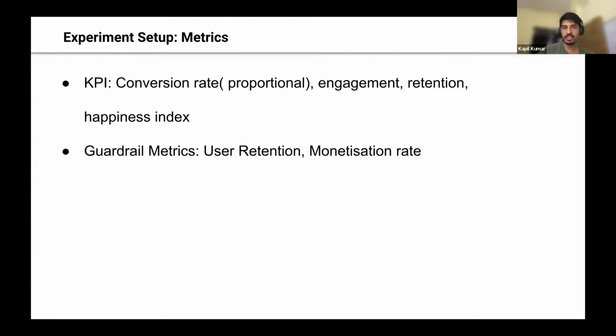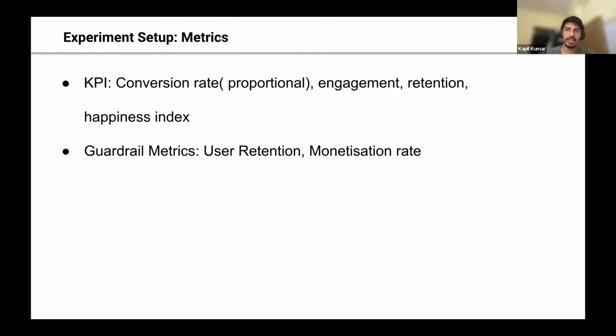Cool. Looking into the metrics, the second part is once you have the hypothesis, you want to measure the efficiency of your algorithm, but what is the metric you select? In this case, let's say we go ahead with a conversion rate that is proportional. And then there is a concept of guardrail metrics. For example, although you are launching a new feature and conversion rate is your main criteria, what you don't want to affect is the long-term goals of your company or your organization, like user retention or monetization rate or the engagement overall.